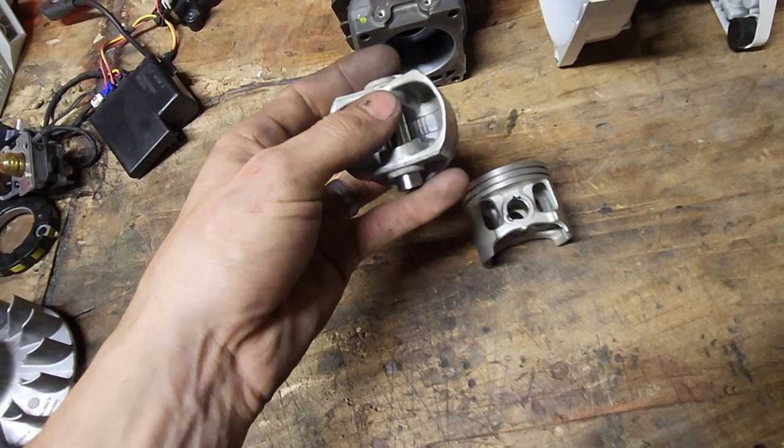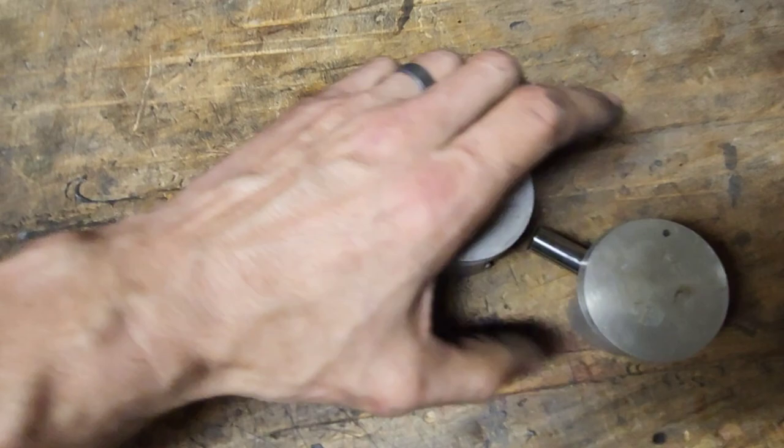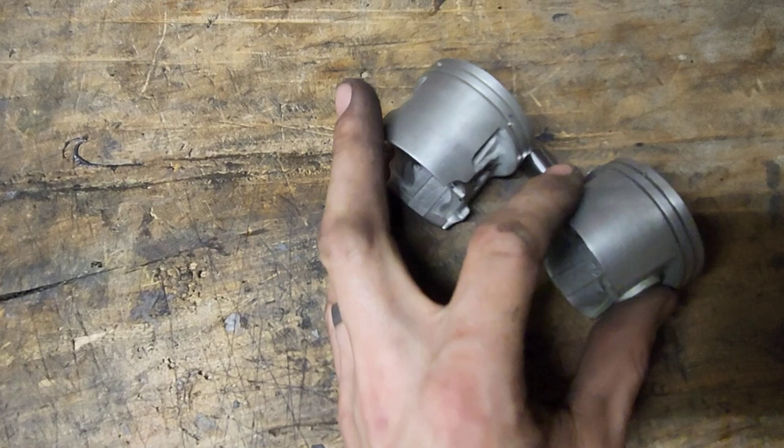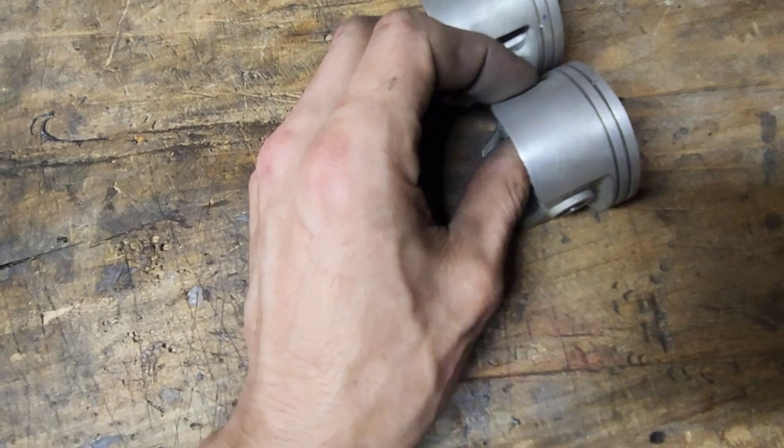If you're going to do a piston swap, one way to start is to use the wrist pin. Again, you'll have to forgive me, I might have to cut camera to do this. Oh, maybe I am that talented. The wrist pin does fit both saws. Struggle bus much? Okay, there we go.